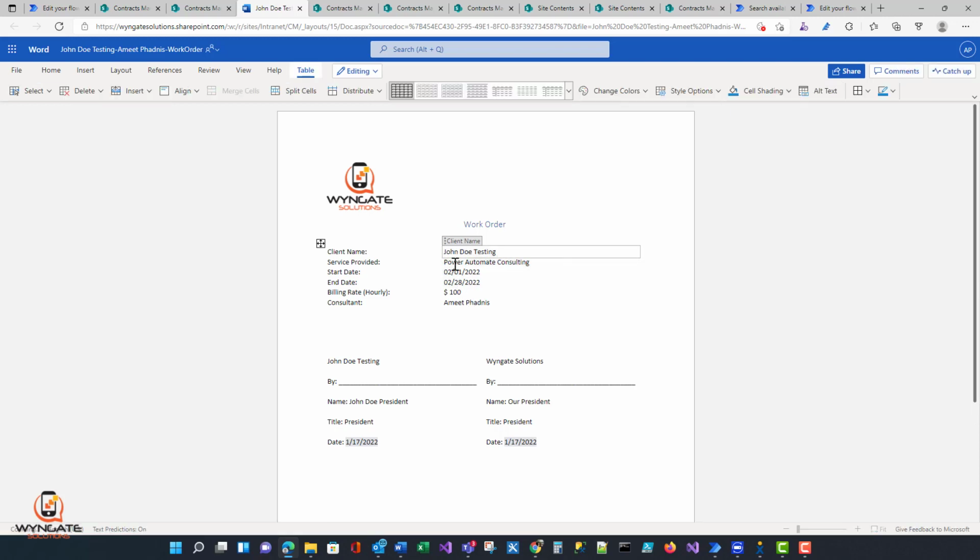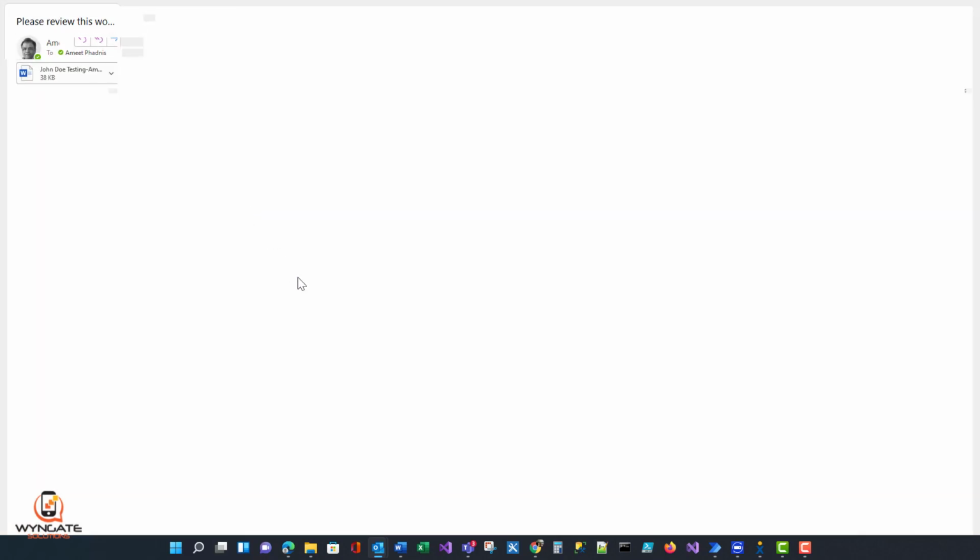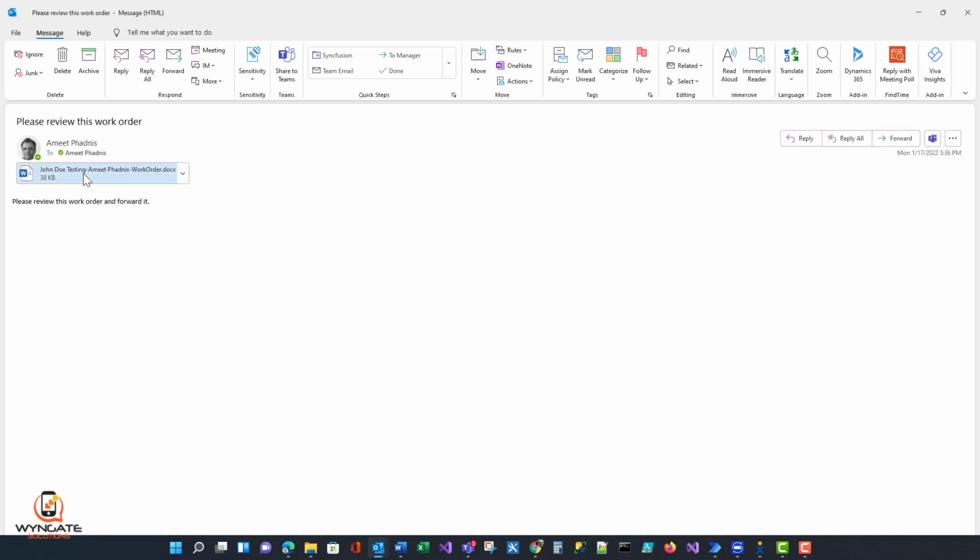Service provided was just the title, but the consultant name was also another lookup. And then it has the billing rate, the start date, end date, and it has picked up all this information. And at the same time, it did generate this email. And if you notice over here, now I have the Word document as an attachment.